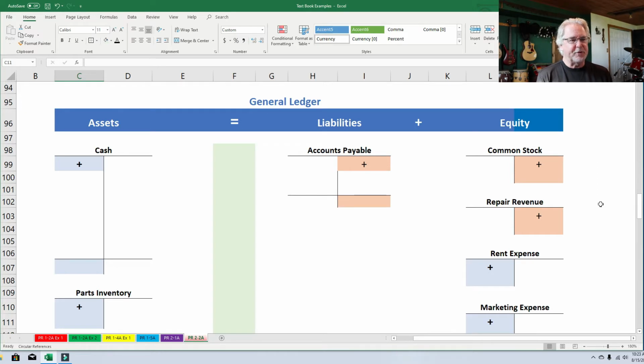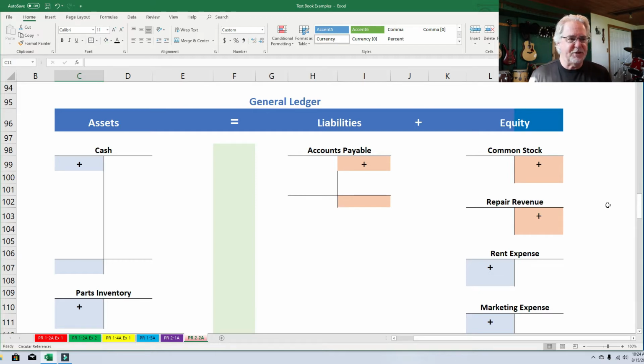From the general ledger, we do our financial statements, but you can also answer a lot of questions. Like, how much cash do we have today? You can look it up in the general ledger, and the general ledger will tell you. How much have we spent on marketing expense this month? The general ledger will tell you. What's our balance of inventory? The general ledger will tell you. How far in debt are we? Well, the general ledger will tell you that too. So it's very valuable. It answers a lot of questions.